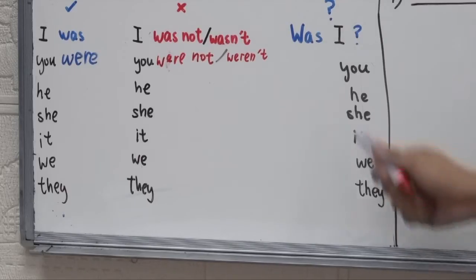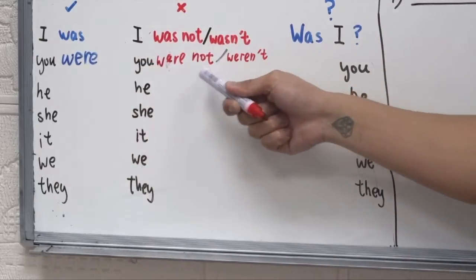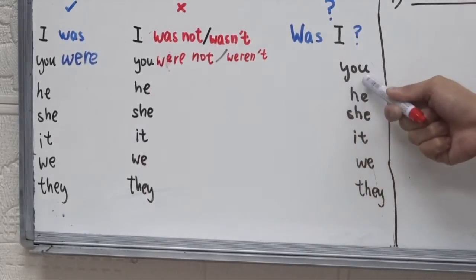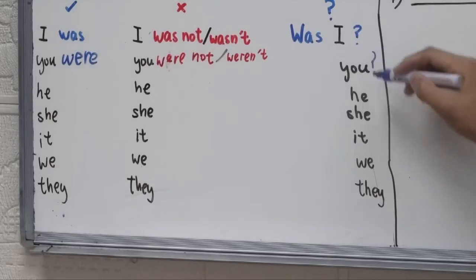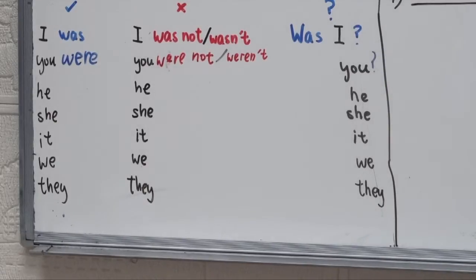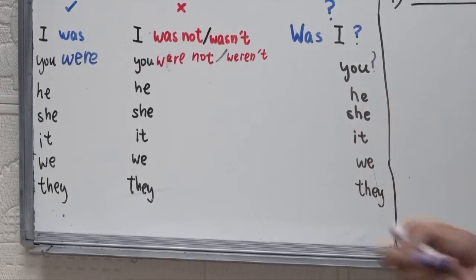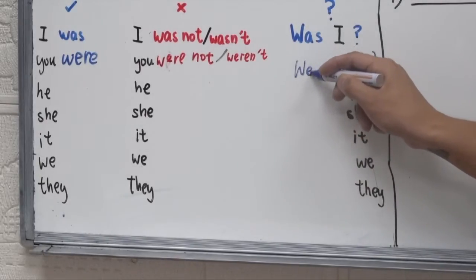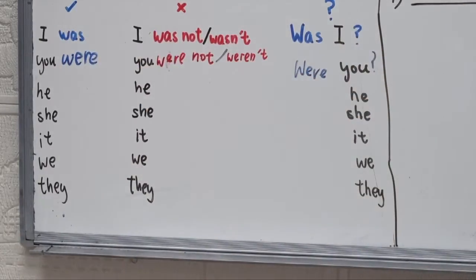Alright, should be very easy. What about the last one of the you? So you were not, you weren't, blank you, question mark. What should I put, Crystal? Stop playing and don't say ha. Pay attention. What's the answer for this one? Were you? Very good. So just swap it, right? You were you? Don't say ha. Can you repeat the question? Ha is very rude.